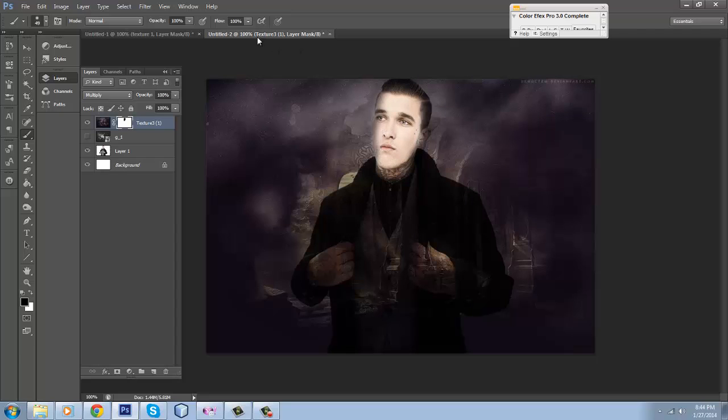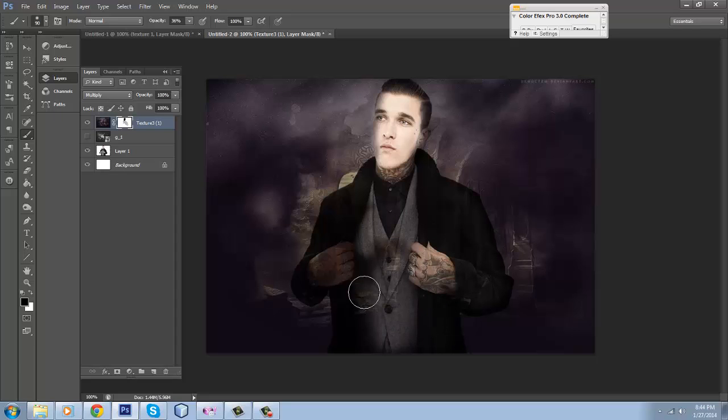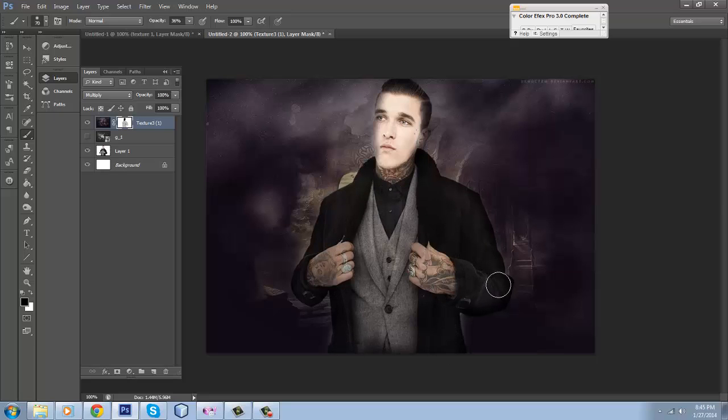I usually will work in lower opacity, and in the inner I always work with a feathered brush. Right about now it's alright not to worry about the edges.